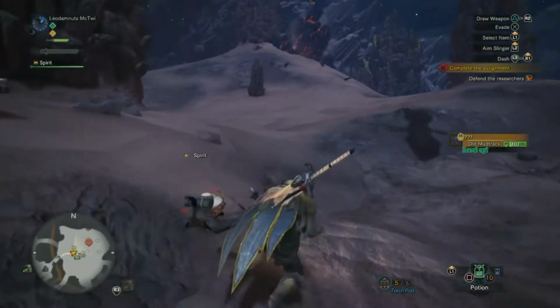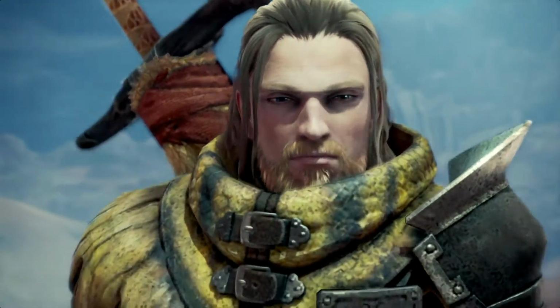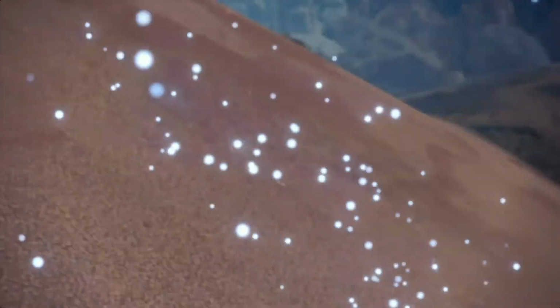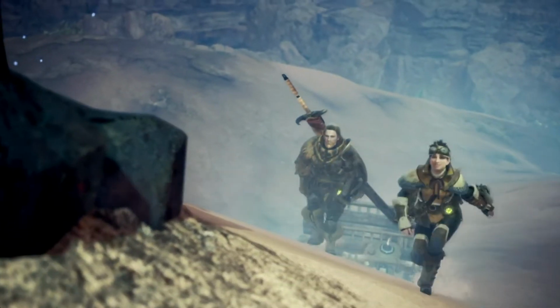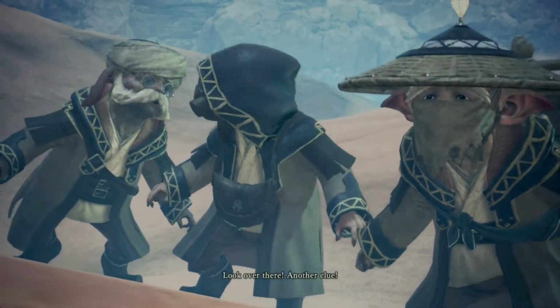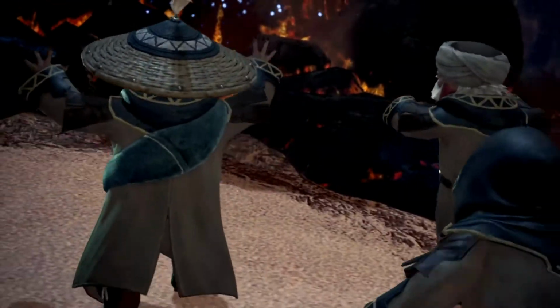Okay. Let's get this over with, please. Meow. Let's see what we got. Let's get it started, huh? Three messages. Look over there. Another clue. Me first. Eureka. They're like a bunch of addicts. Be fast.